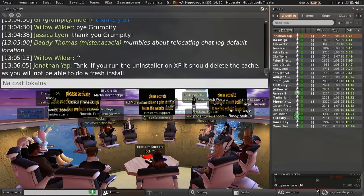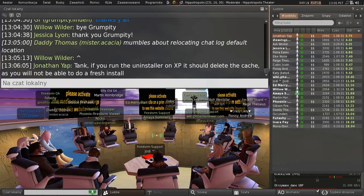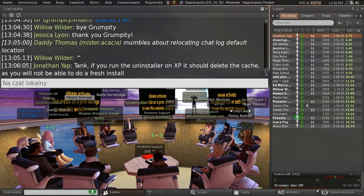Maybe we should just rewrite the installer altogether. I was kind of thinking on that, because we could do a newer UI. I would be happy to entertain such a thing if somebody thinks there's a way to do it that's significantly better. Look at the Firestorm 64-bit installer. That thing started off as a piece of junk during 4.5.0 and 4.5.1 beta, but it's absolutely amazing now. Nikki's done a lot of work on that. Amazing is good.